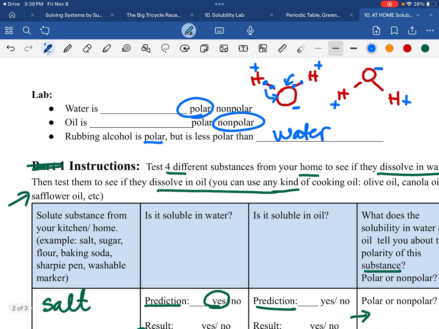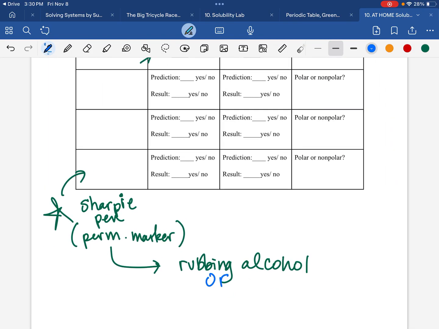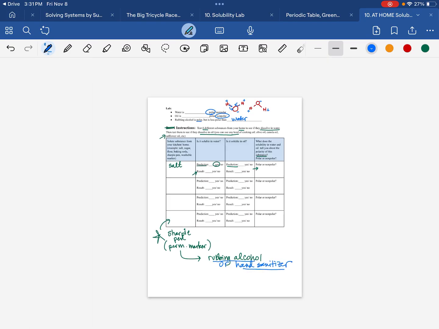Interesting. So if you get the chance, if you have a Sharpie and you have some rubbing alcohol, or you can use hand sanitizer, which is made with alcohol, then you can see, does that wash the Sharpie off? Oh, you could even try it on your skin. You could draw a little Sharpie dot on your skin. Does it wash off with just water? Does it come off with a little oil? If you put rubbing alcohol or hand sanitizer on it, does it come off? So, fun thing to test there.